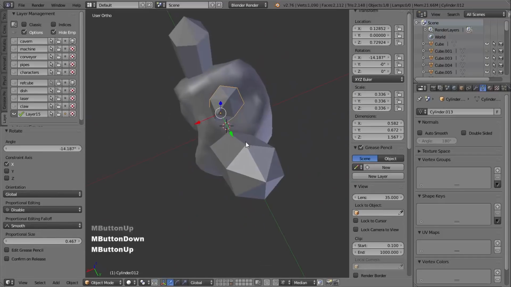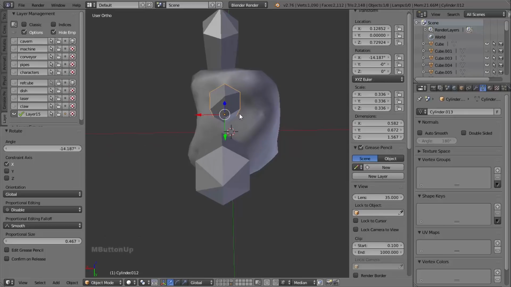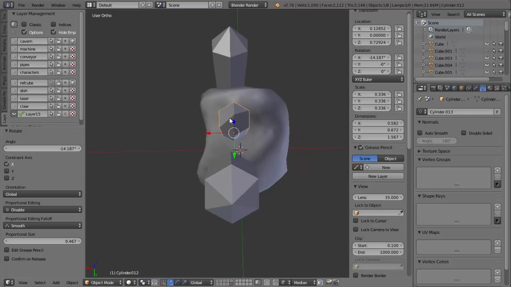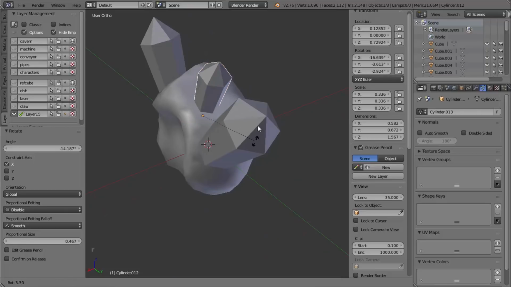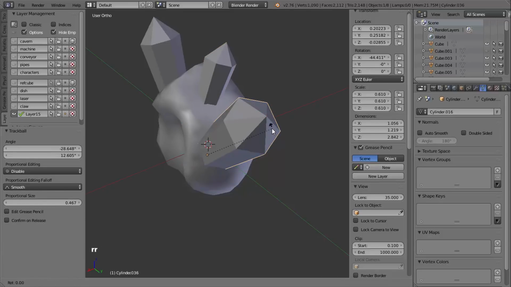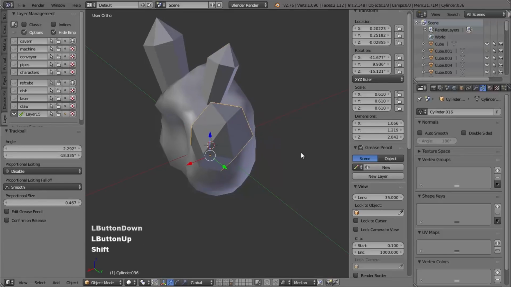And one thing you can see here is that all of the crystals are kind of quite neatly aligned, and I want a bit more random rotation on these. So one thing I can do, if I press R, it will bring me my standard rotation, but if I press R again, the cursor changes into this green and red arrow icon, and it gives me more of a kind of a trackball type rotation on the object. So I can use that to bring in a bit more randomness.